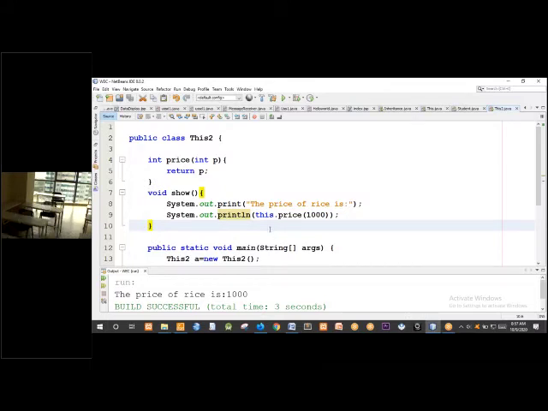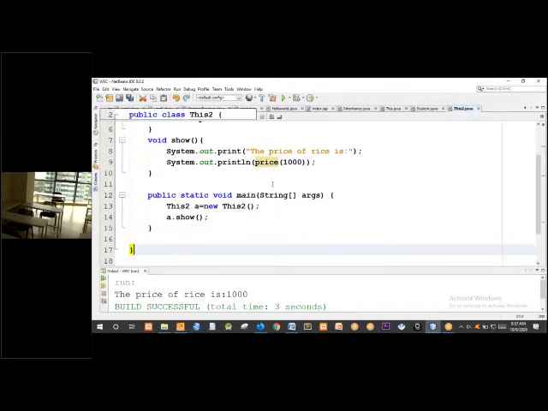The price of price, there is no need to nest to call the price inside the row. It is not mandatory to do it like that. So you can do it like this, and the output will be the same.